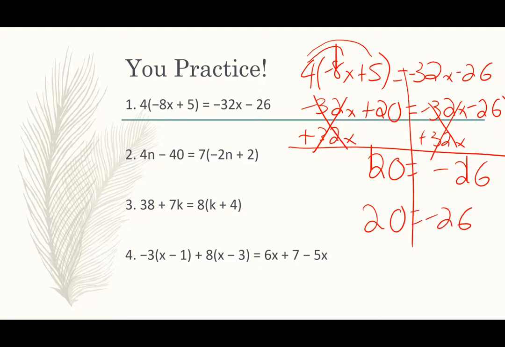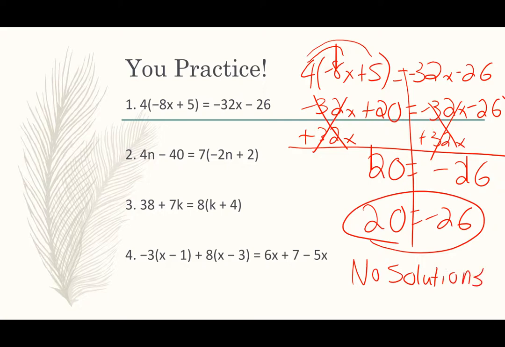Now we know that this is not true. There's no x term here left over. We're just left with this statement. And since this statement is false, our conclusion is that for x, there are no solutions. Because our statement is false, we have no solutions. There's nothing that I can do about x. There's no number that I can plug in for x that would make this equation work. No number at all. So that's a very interesting case.